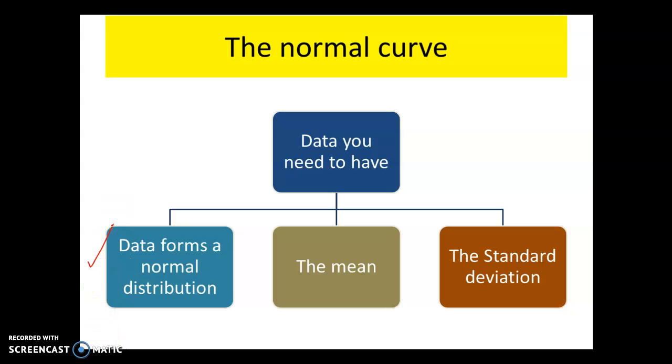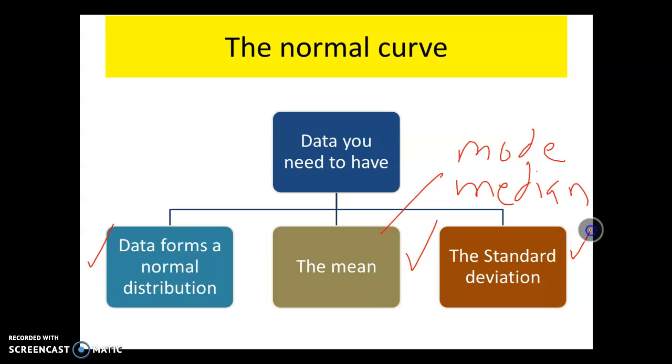They're also going to give you the mean. In a normal distribution, once they give you the mean, you have also figured out the mode and the median, because in a normal distribution, the three M's, the measures of central tendency, are all identical. So technically, they could give you the mode, and you should be able to figure out the mean, because that number is always going to be the same. And the third thing they're going to give you is the standard deviation.